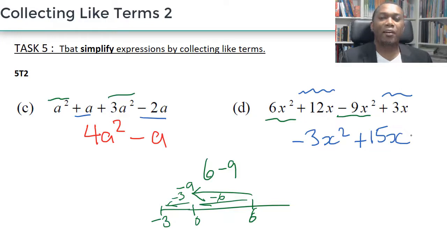Now that we have gone through simplifying expressions, we're going to move on to the core area we really want to focus on, which is expanding brackets, expanding and simplifying. So we're adding another layer of complexity to our algebraic manipulation. We're going to go to expanding brackets now in task 6.